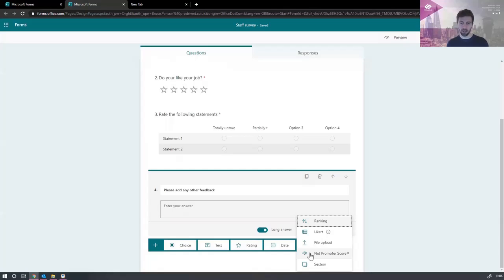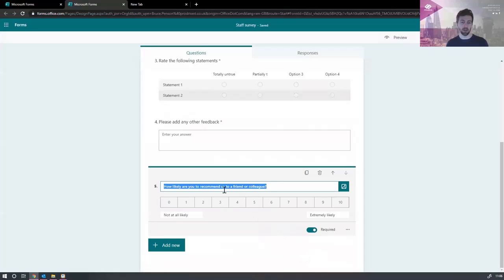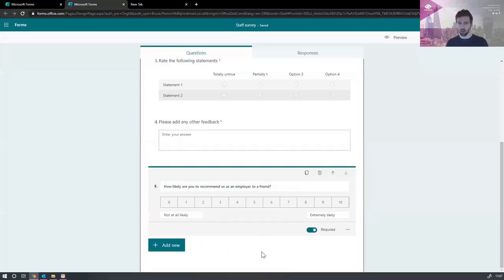based on their experience. So it's often used in customer service feedback, but it's really powerful for employee feedback as well. So you probably want to change this question. It gives you the default one: how likely you are to recommend us. So you probably want to put as an employer, and maybe remove the colleague part as well, because that's probably not relevant. And then it can give you a rating of 1 to 10. The way Net Promoter works is 9 and 10 is positive, 7 and 8 are neutral, and anything below a 7 is a negative. So you've got your questions.